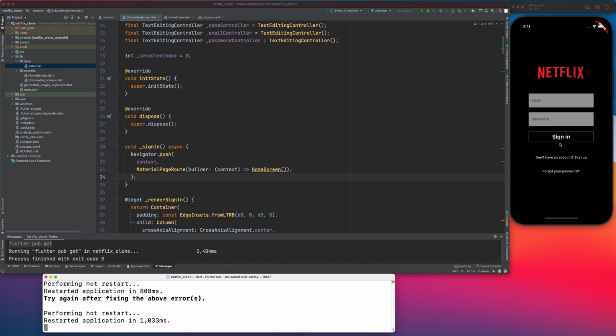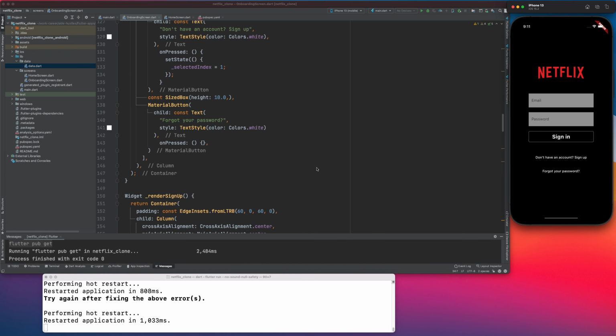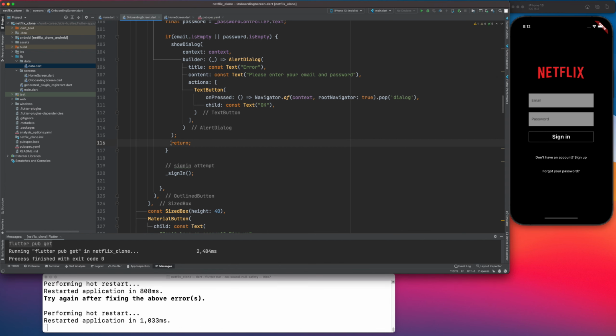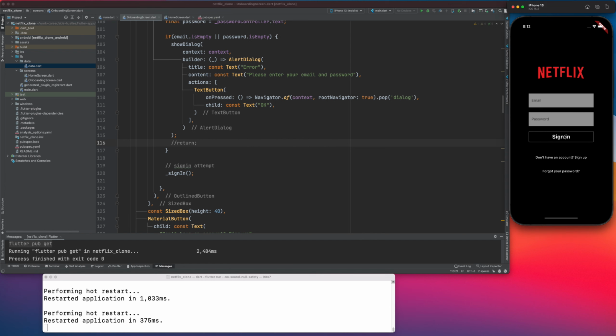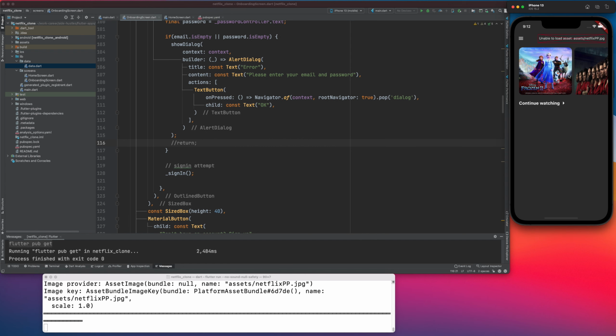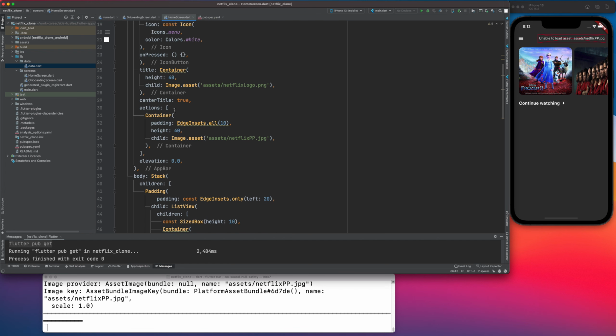Okay, so we see our screen. When we click on sign in, it will show us okay. Oh, we need to bypass that. Yes, so let me comment this out. Let it show the error, but after press it should go everything in the background. So nice. So you see how we see this thing coming. There is some issue with this part, but I am guessing that's related to the image that I am using.